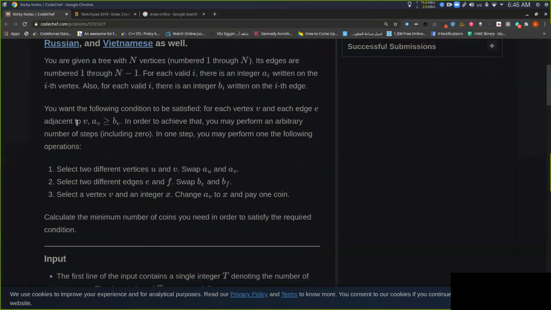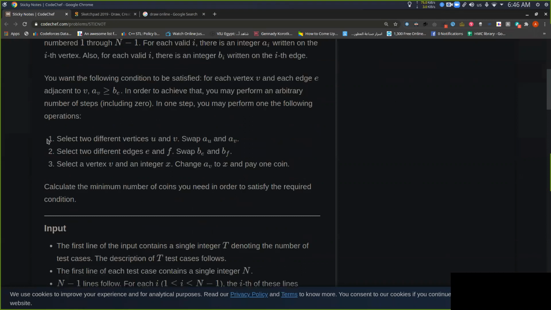We want the following condition to be satisfied for each vertex and each edge adjacent to that vertex: the value of the vertex should be greater than or equal to the value of the edge connected to it. To achieve that, we may perform this operation in a number of steps.